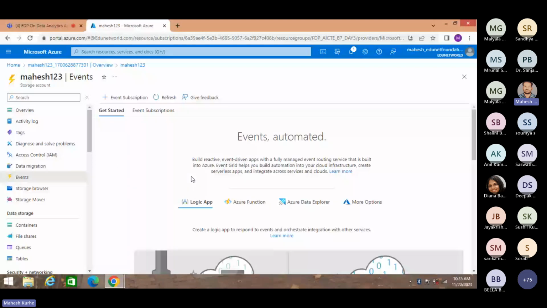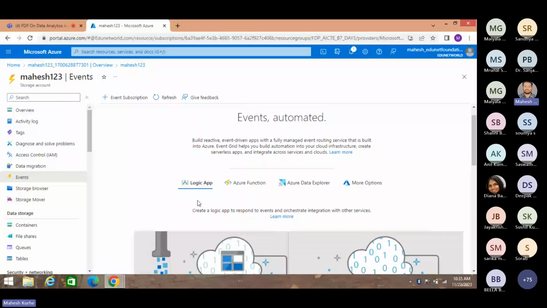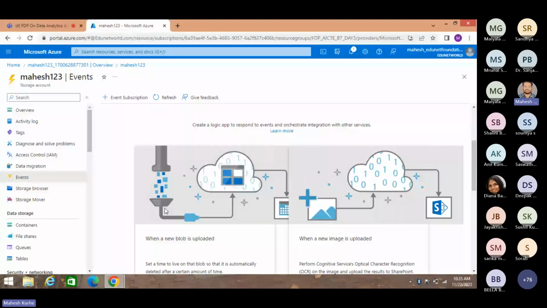In these events, I have spoken related to the services. So here you can see the events. So Logic App is there. Here you can see the data is coming from this. It is being stored into this blob storage, and again it is being converted, transformed, and again it is being stored into this binary form, and again some process is being carried out.